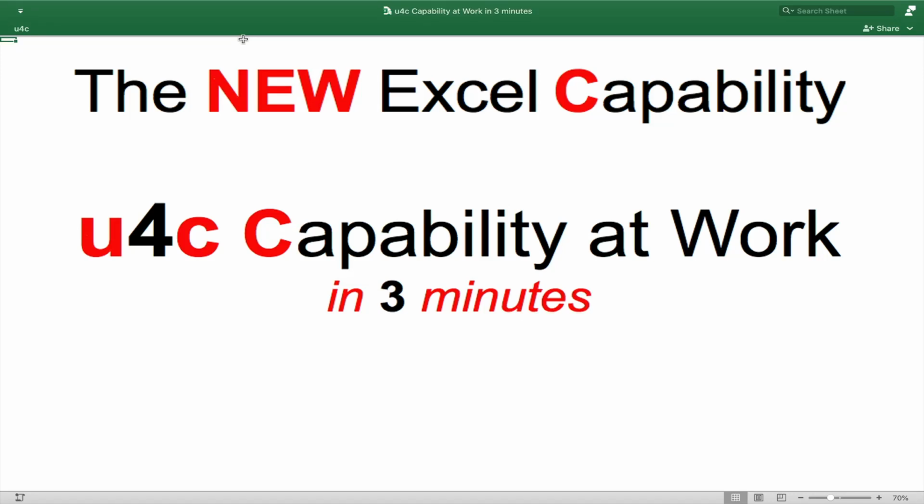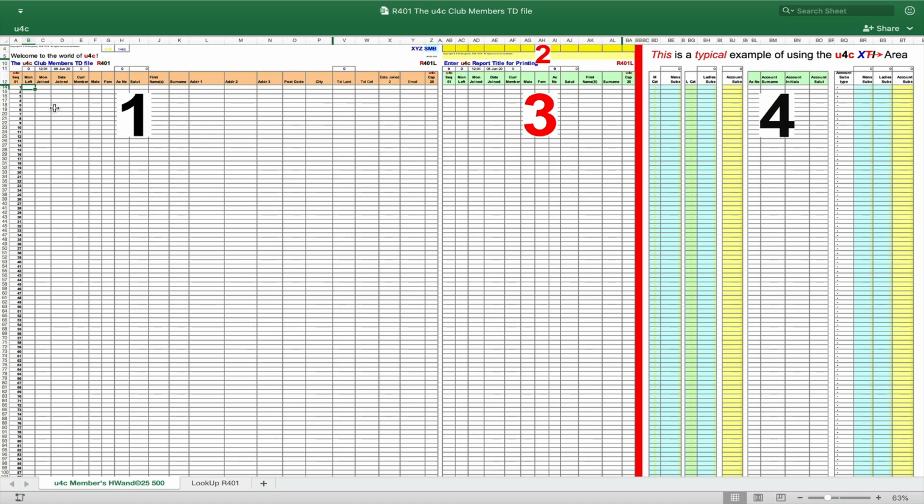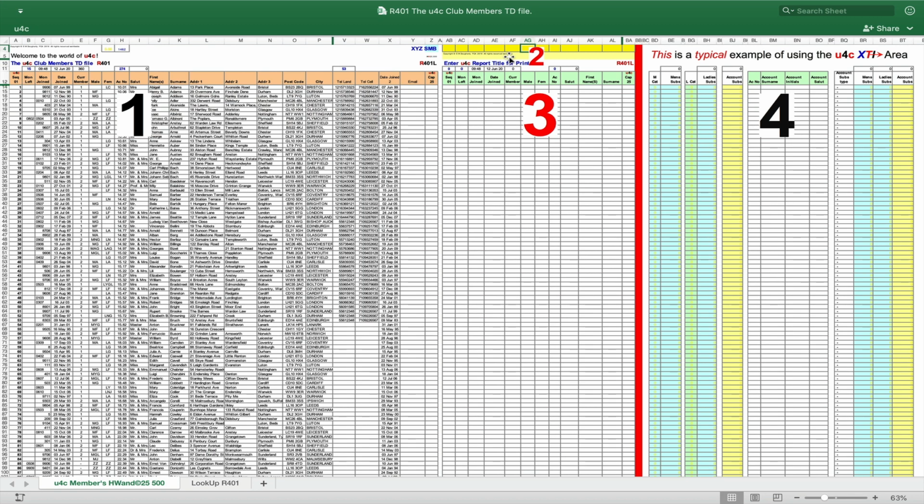This video gives top management an example of how u4c members exploit 4-second intelligence with the XTI area of any u4c enabled file. u4c is an adaptive business tool, and, as with any tool, its contribution and value will turn upon the needs and expertise of each user. Expertise that can at any time range from amateur beginner through to highly skilled professional.